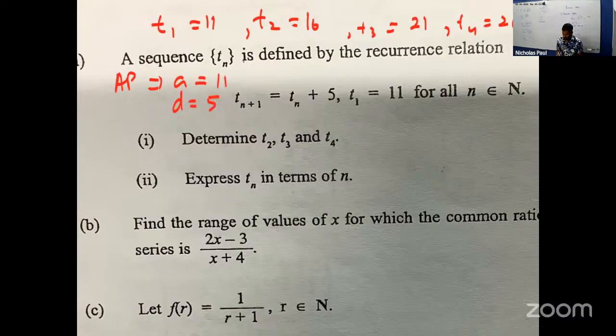So they want a formula for Tn. So Tn is a plus n minus 1 times d. You can make it look a little bit nicer, 5n plus 6. That's okay? That's all they want. So you have to identify what's an AP, right? That's the reason why I showed you AP and GP, because you have to remember how to create these little relationships. Copy down, let's do our next one.